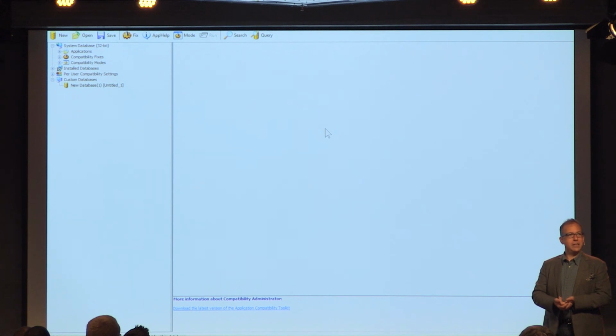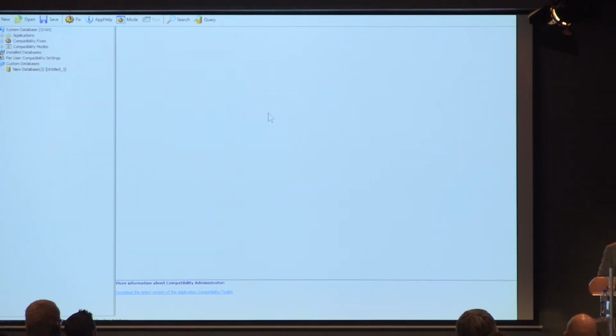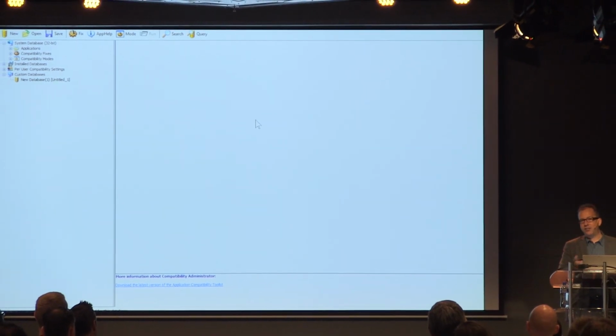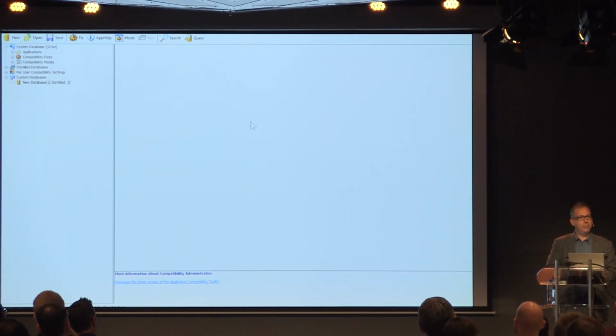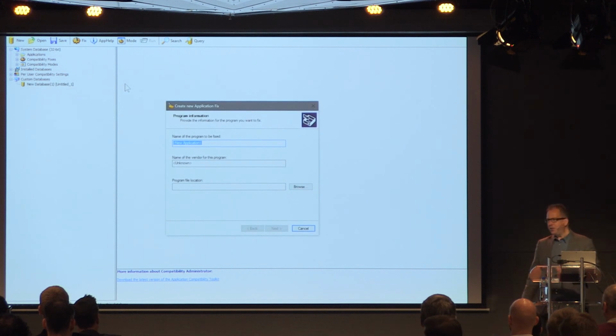We haven't really been investing a whole lot in it, but for folks who are still coming off of older systems, coming off of Windows 7, the version lies can be really, really helpful. There are still some people who are on Windows XP, so that can be useful. So it's still available and still useful for those, as well as some of the retirement of some of the legacy technical debt that you may or may not have. But we'll quickly go through how we can apply some fixes.